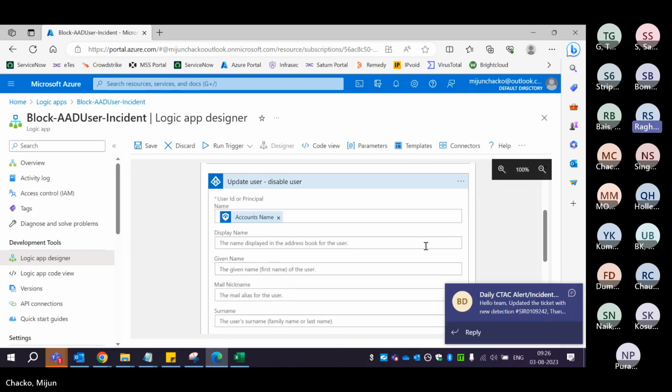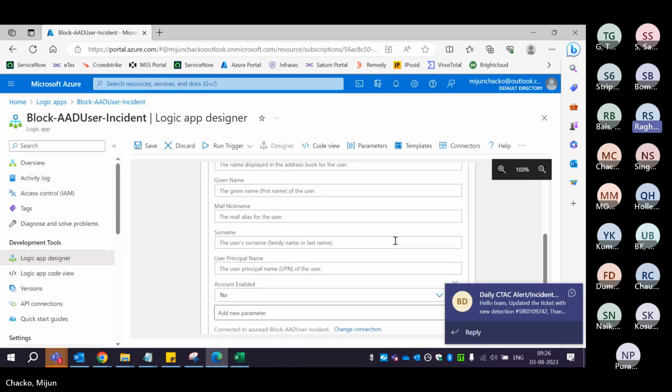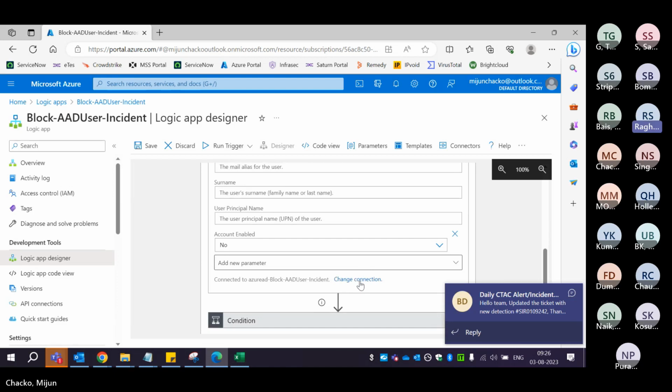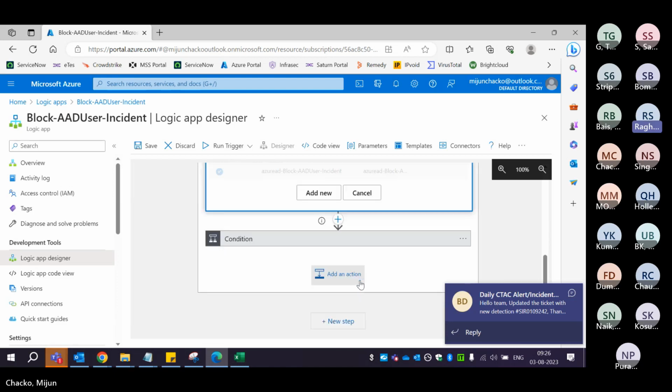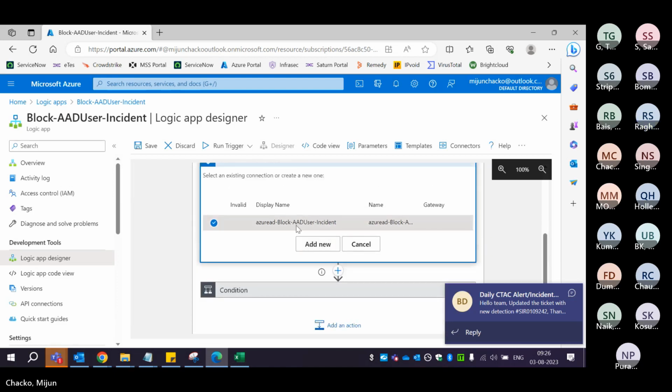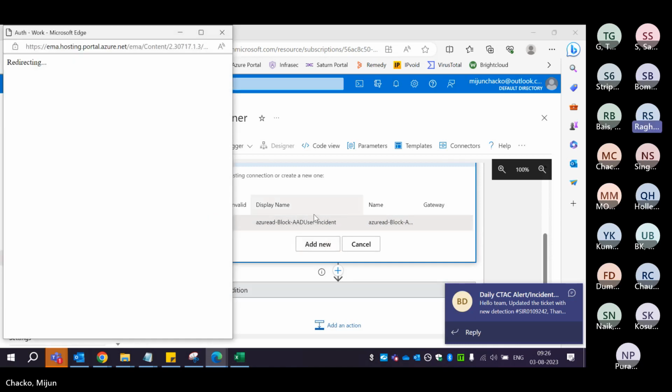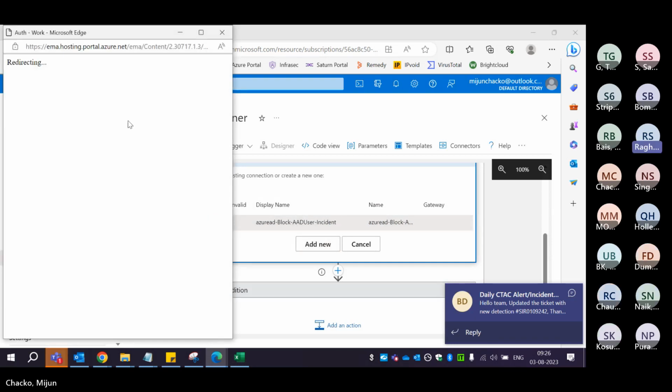And on the same, you will need to connect. Change connection. And here you will need to select the user. So add new and select the user that has the permission to disable the user.